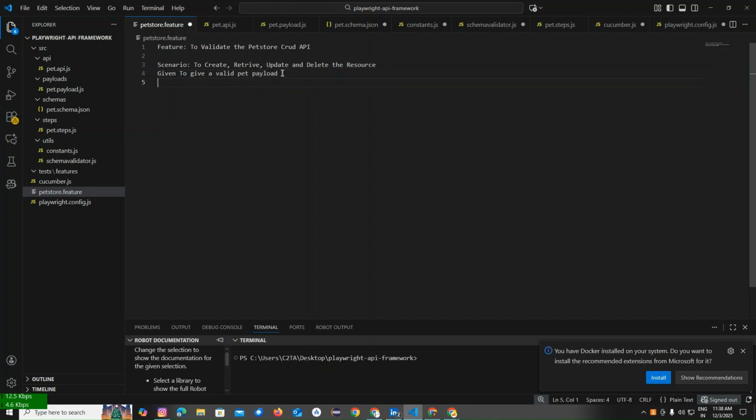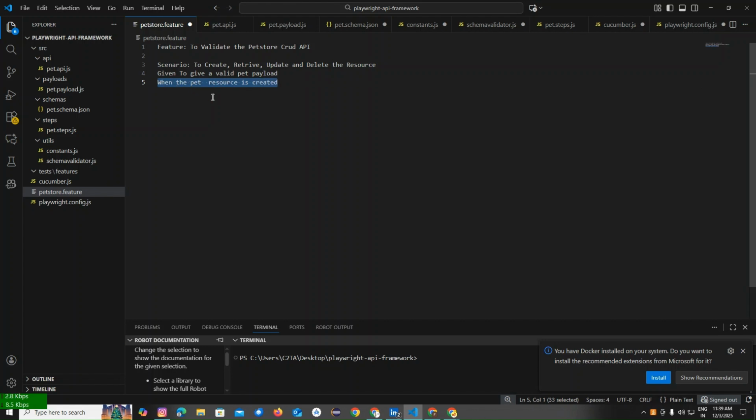Next one is an action, so the action is When the pet resource is created.